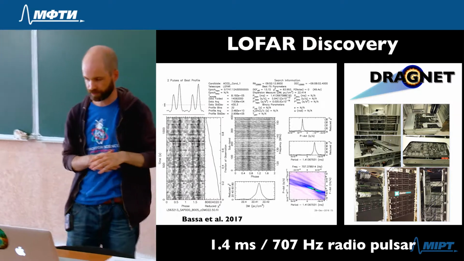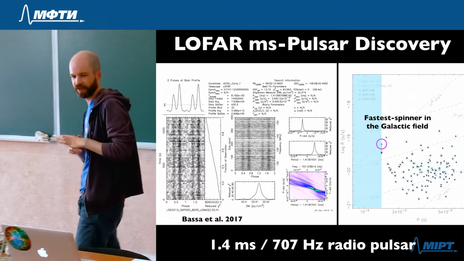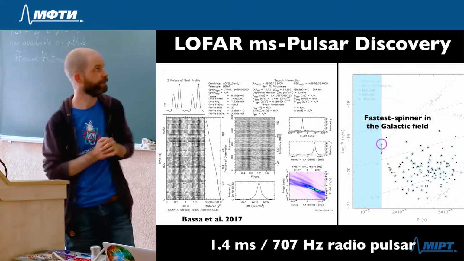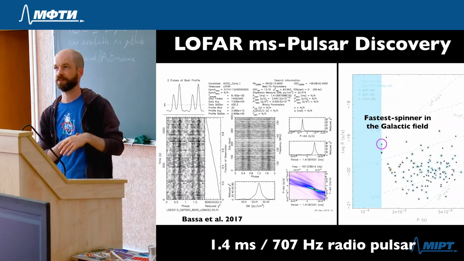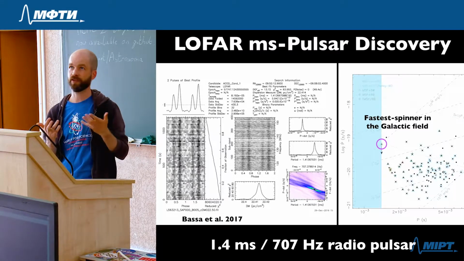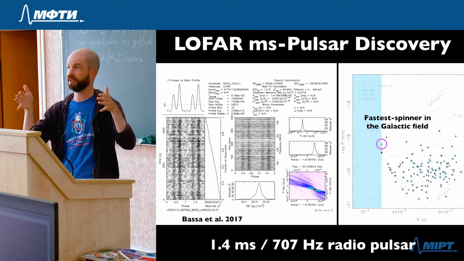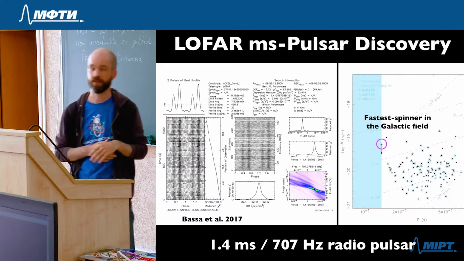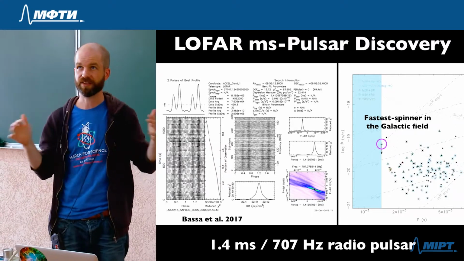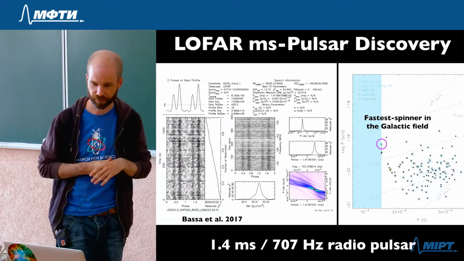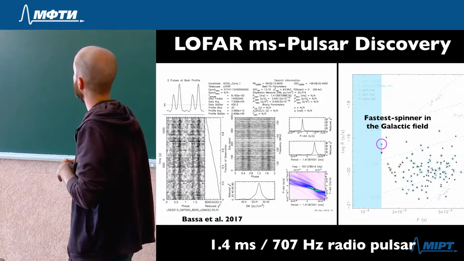This is how we determine its rotational rate. And again, what's interesting about this source is that it's now the fastest spinning neutron star in the galactic field. And what we're trying to do is find sources that are spinning even faster, because one of the interesting things you can do with such a fast rotating neutron star is you can limit its radius. You can balance the gravitational and centrifugal forces, and you can figure out what is the maximum radius of that neutron star. And that's one of the main reasons we're looking for neutron stars with LOFAR.